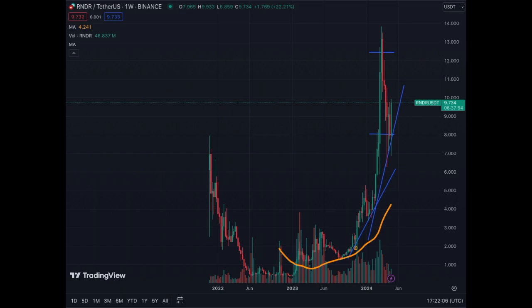This healthy correction was amazing — it's almost 50 percent from $14 to $8 — and then we bounced back. Render is now pushing on with a nice bounce out of the $8 support. Whoever bought around $8 did an amazing job; we had identified that support level before and it held. The MA50 on the weekly chart is quite positive — everything looks quite bullish for Render token, ticker RNDR.